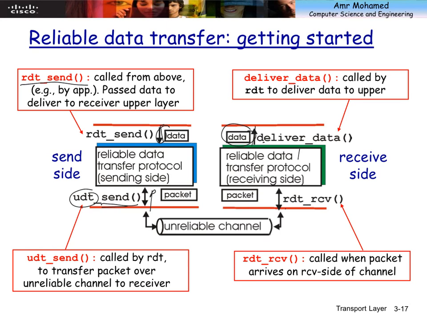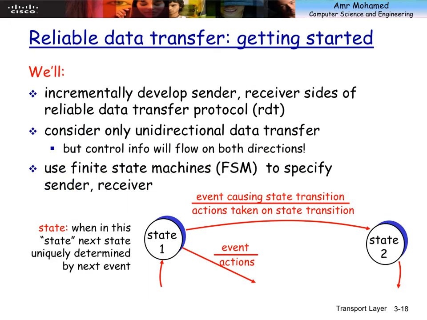So the higher layer will receive this. It does not have to send the acknowledgement back. I already sent the acknowledgement from this side. So when I send data to the upper layer, it does not have to send an acknowledgement again. Okay? So we'll go through a little bit more depth into how to describe a transport protocol using what we call a finite state machine. I'm not sure if you're familiar with finite state machines, but we'll talk about it next time, inshallah.